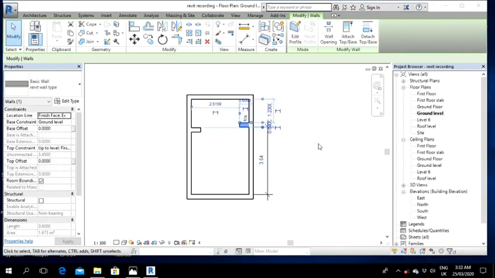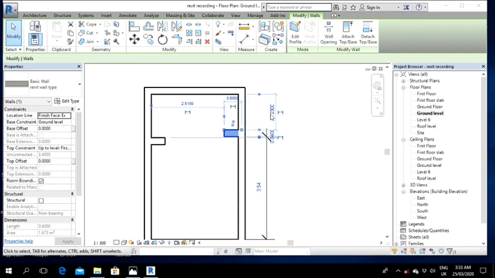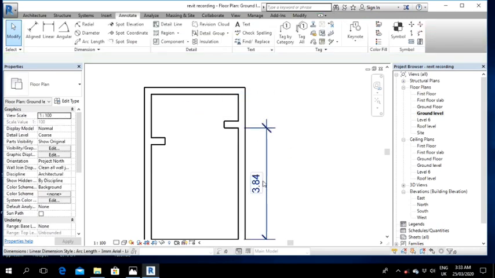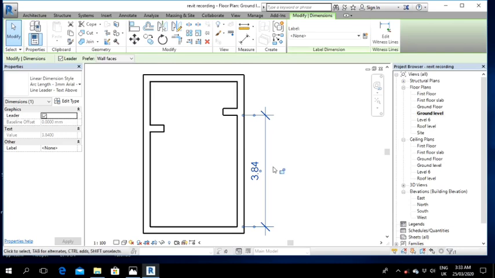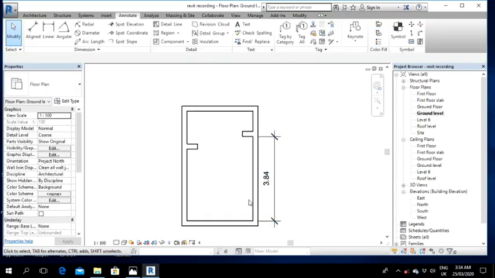In order to edit it, all I have to do is type 0.93, since this place is just supposed to be 0.93. Now if you check it, 84, that's the right dimension. Okay, so we are done drawing this part.